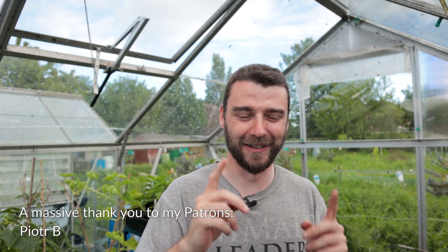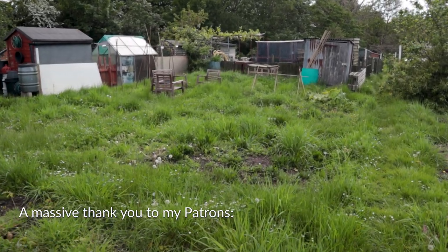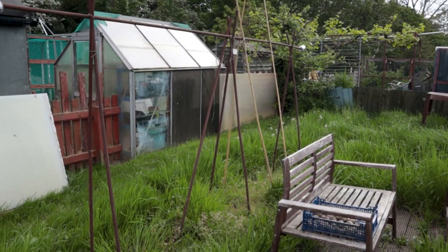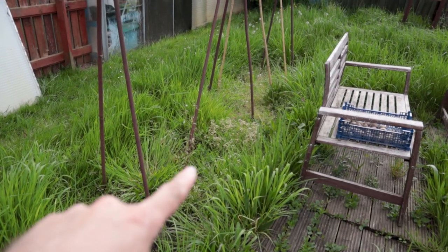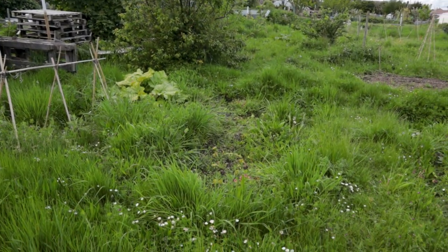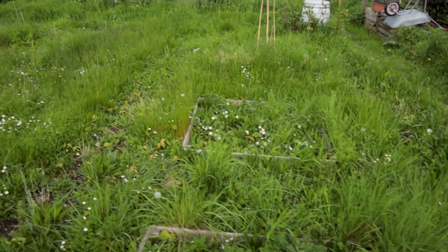Let's go and have another little look at the third plot and I'll try and decide where to put the potatoes. I had loads and loads of really helpful advice in my last video's comments, so thank you to everyone who did comment. I think what I'm going to do - squash patch here, squash patch there. There's an amazing bean frame up here that I was just talking about earlier, so I'm going to probably put some of my climbing beans in here and just steal it - I'm sure my auntie and uncle won't mind. And I think I'm going to bring over some cardboard where I'm going to put the squash - just put down a load of cardboard for now. There are a couple of strawberry beds here and I am going to mow as soon as it's a bit drier.